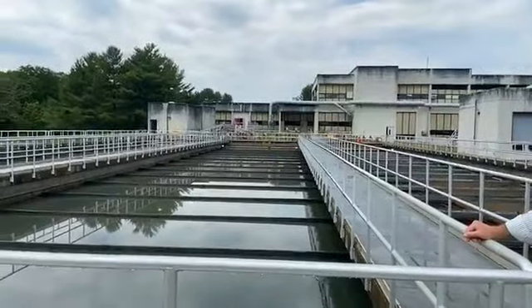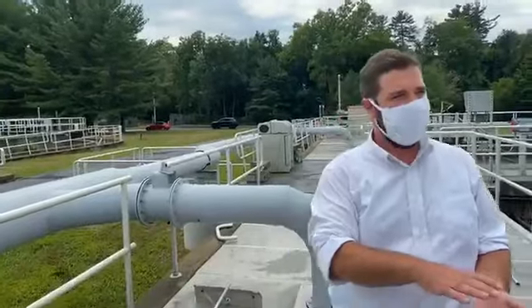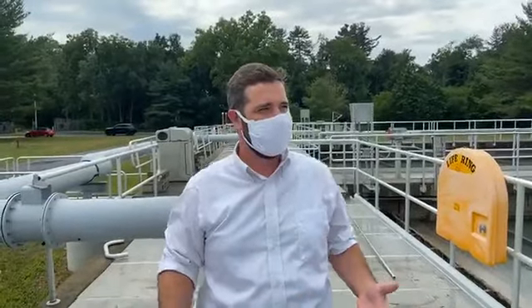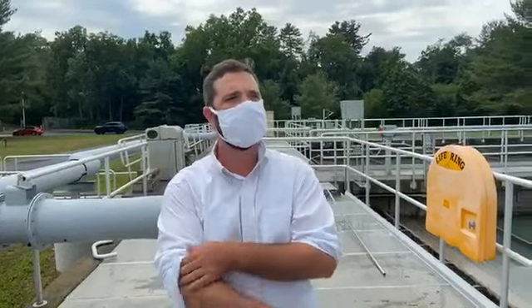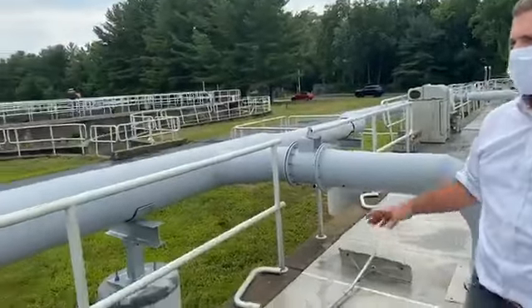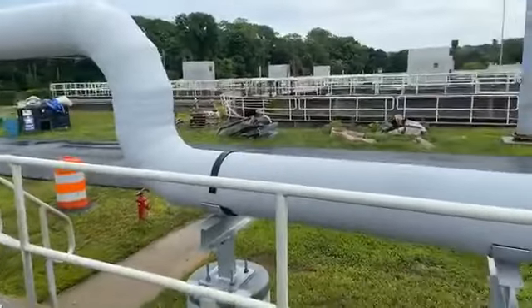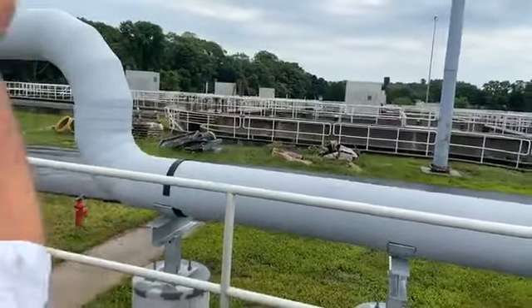We covered the top of these tanks because this was identified as one of the most odorous areas. Underneath us is a channel — there's a weir, and it drops about a foot and a half, aerosolizes, and creates odors. By covering this, we trap the air and release it to the ductwork. You did an engineering study to identify where the odors were coming from, then attacked those areas. This is all the ductwork put in recently. There are three inlets drawing from each tank into a common line all the way over to the biofilter.